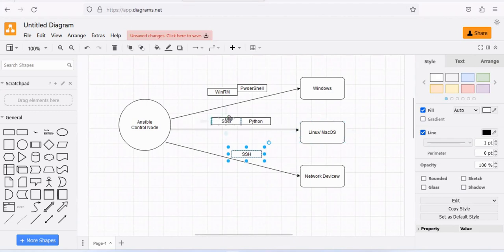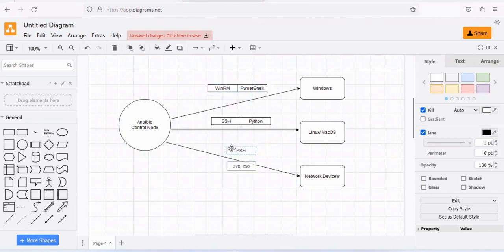So it connects via SSH and then uses Python to run these Ansible modules, which are nothing but Python scripts. On Windows, it connects using WinRM, then runs Python probably locally and takes the output of that and goes and executes it on the PowerShell.